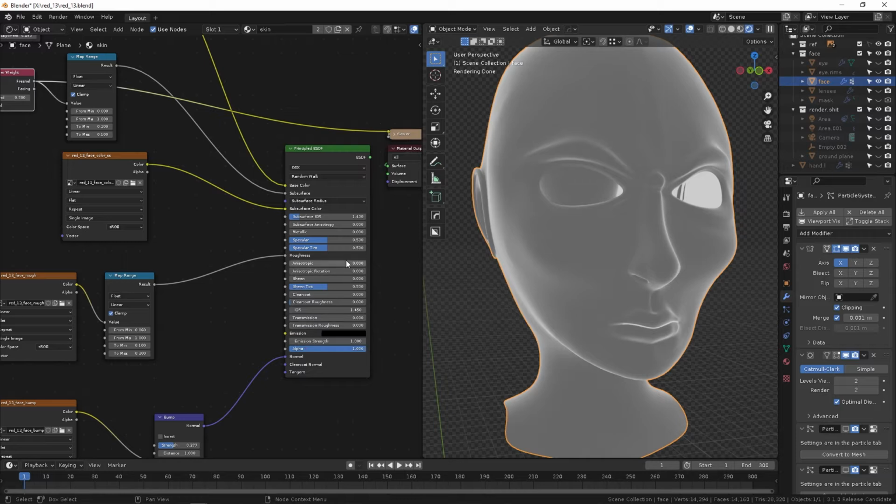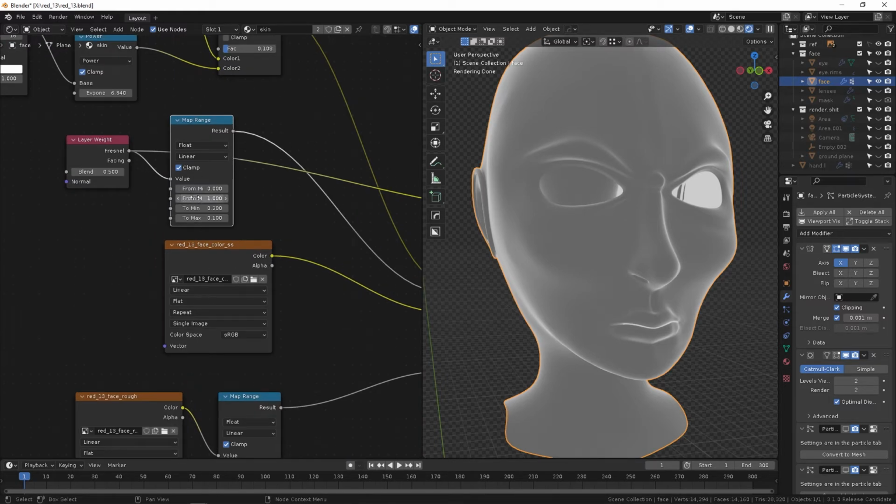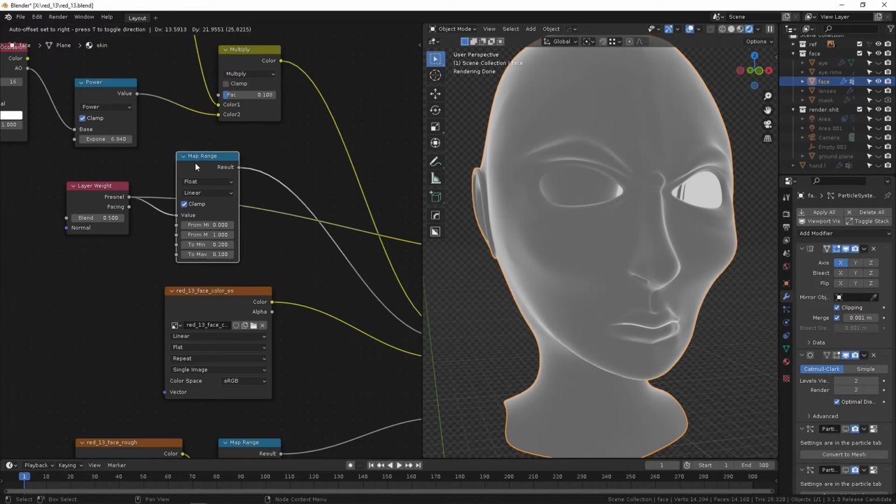I think roughness is one. But whatever, I don't know why I'm talking about that. So I'm sending that to a Map Range node. You could also use a color ramp, but I like using the Map Range because I like knowing what these values are if I need to copy or paste them to another thing.